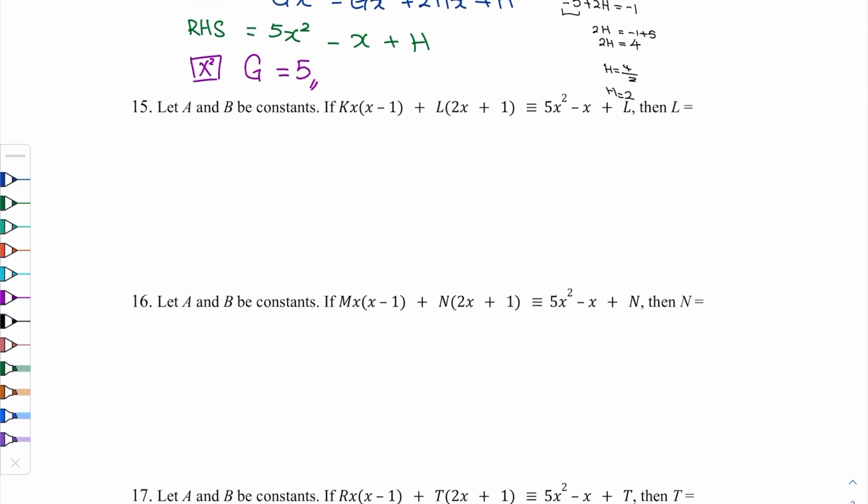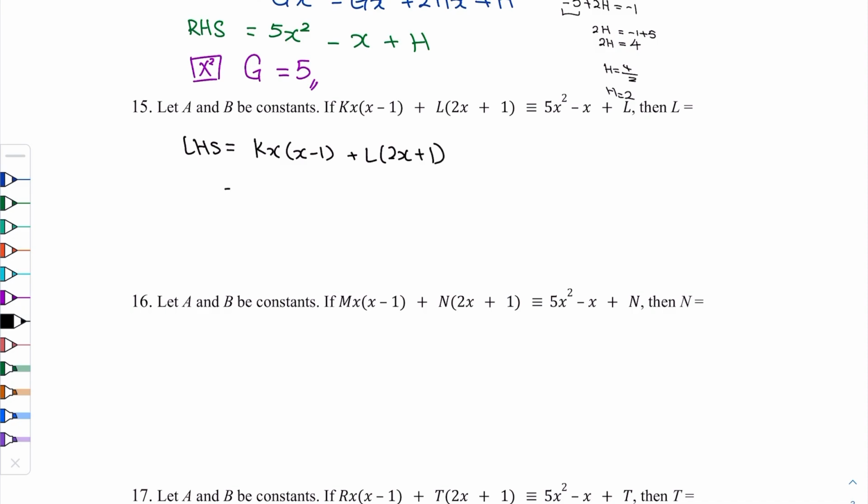It's again the same thing. You just have to expand it, and do it. So you will see there's a 3 equal sign. What does it mean? It means it's identity. Identity means left hand side equals to right hand side. Now what's on our left hand side? Can you write it? Left hand side we have kx(x minus 1) plus l(2x plus 1).